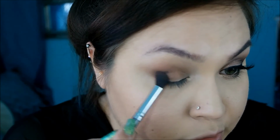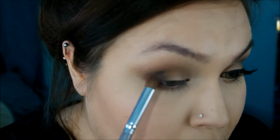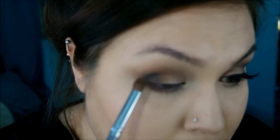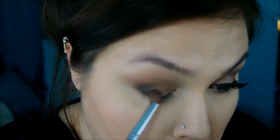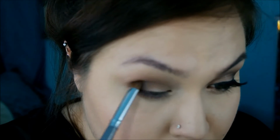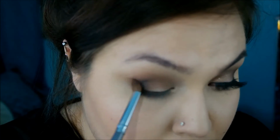So I'm going to start blending that harsh line with that larger blending brush, and then I'm going to move on to the smaller blending brush as it starts to blend out a little more. This just kind of moves the product in all the right places, and you're going to see me go back and forth between all of these brushes.